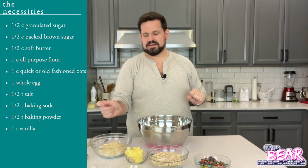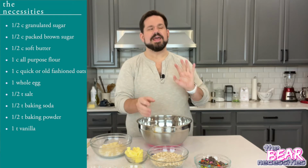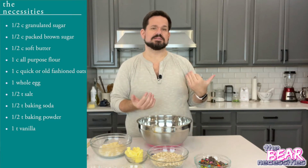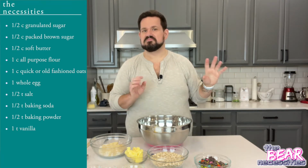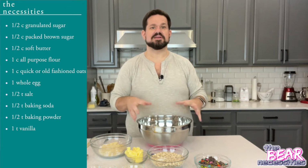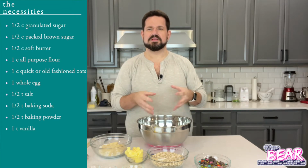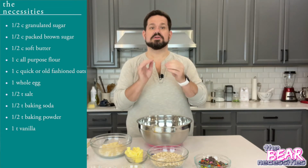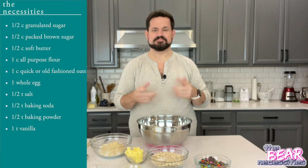Then you also need half a cup of just regular butter, softened. Room temperature is good. If your room is too warm, kind of like mine was earlier, you might want to put your butter back in the fridge for 5 minutes or so just to firm up ever so slightly. It helps when we're creaming everything together for it to remain good and solid rather than getting weirdly squishy and liquidy. That way when we're making our cookies, they kind of flatten out a little bit. They melt instead of just puffing.